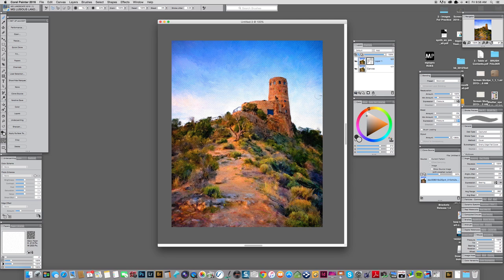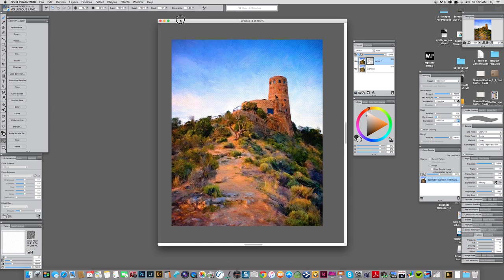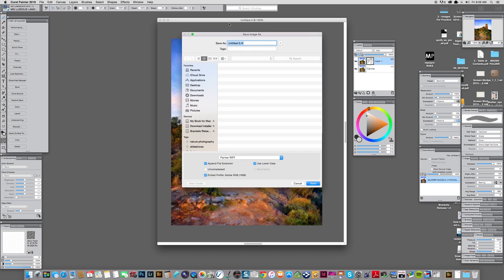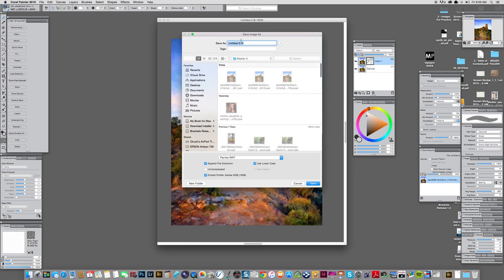So anyway, I think I'll go ahead and stop now. I think I'll save that as a new version of that painting, and put texture on there.